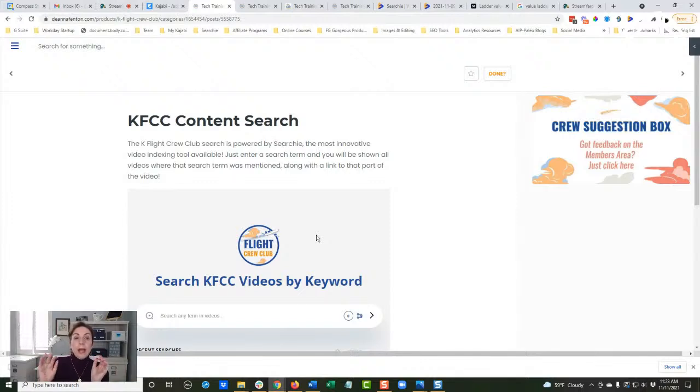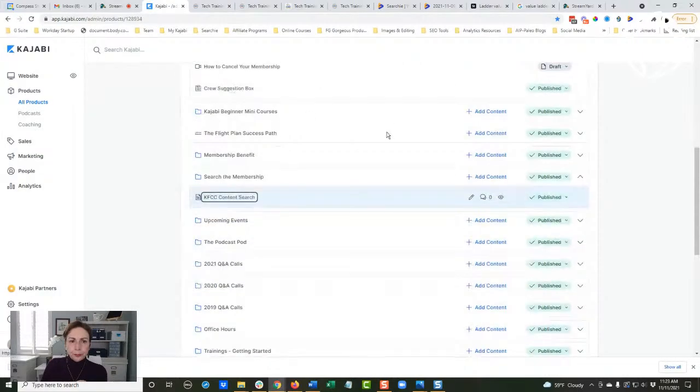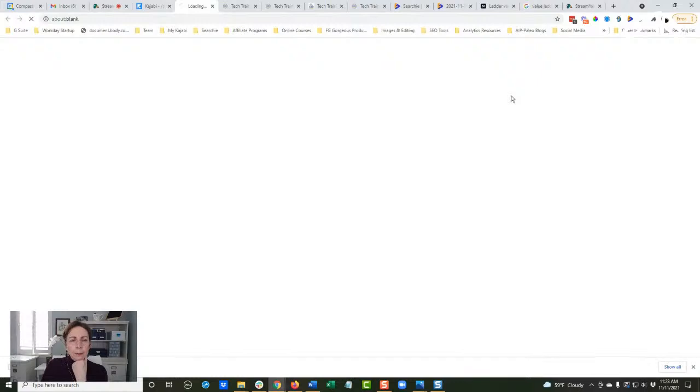So we're talking about being able to use the pop-out widget by adding a call to action button to have that toggle open and close. You can use that same code or the embedded code for the widget and paste it into a post like this.